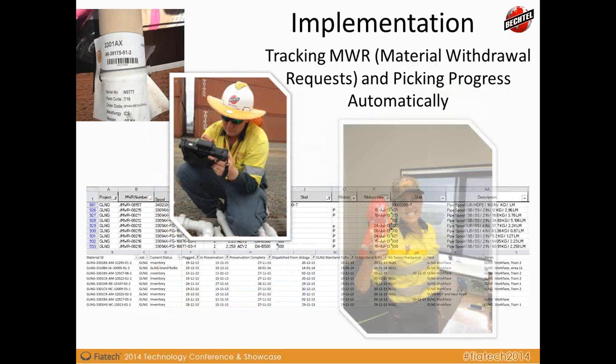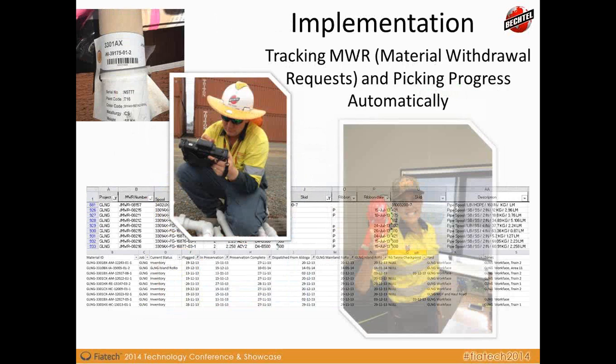In the photo there on the right, you see an inventory specialist who is ultimately the end user of this and the reason why we do it. The lady on the right there and the teams she was part of don't have to enter any manual data about picking progress, and she could use the information coming directly from Jovic to plan and execute the work on a daily basis.